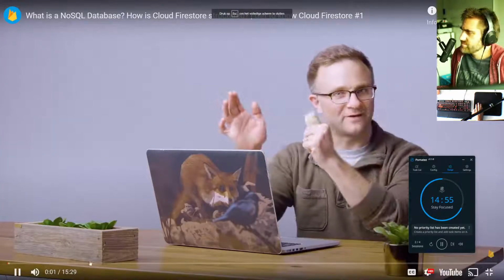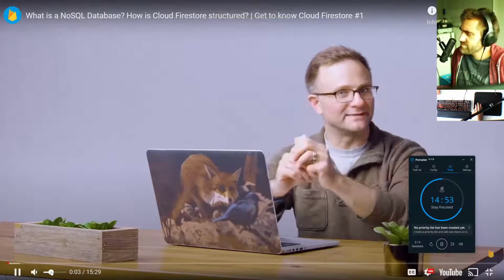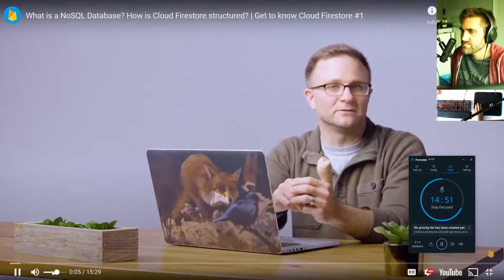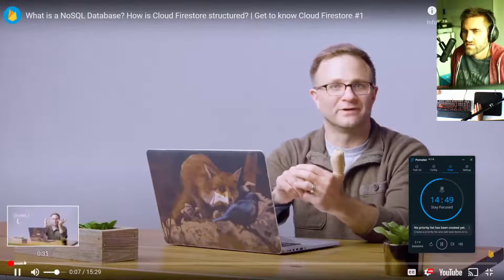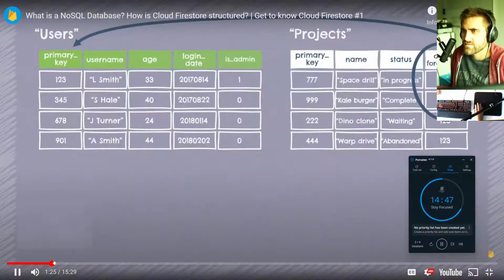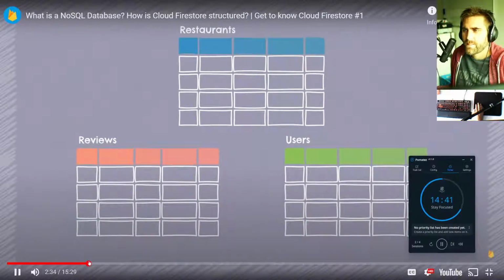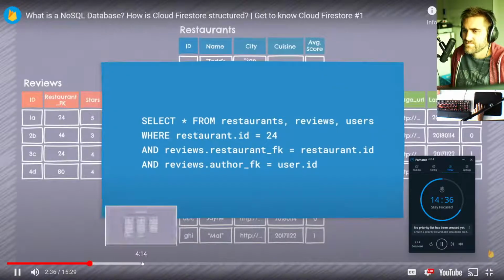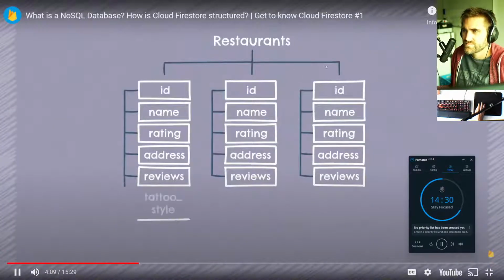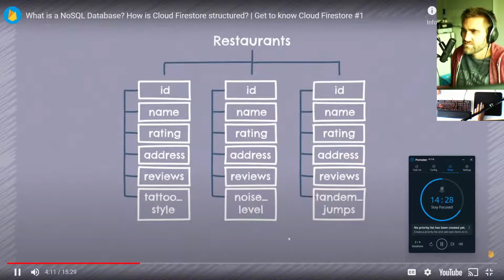So, what is Cloud Firestore? Why, it is a horizontally scaling NoSQL document database in the cloud. Oh, I guess we're done here. Well, that was easy. Other entry in that other table. For example, let's say I'm creating a database for a restaurant review site. I might have one from the different tables and joining them together, not you. I'll just try to get to the good parts. Out. And my database doesn't care that one object has like a tandem jump.